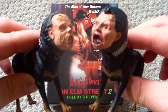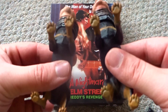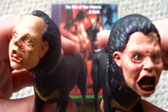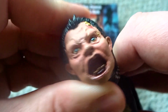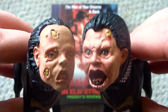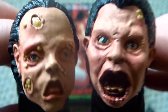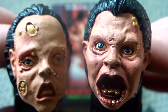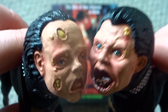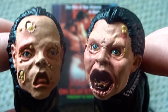Then we have the demon dogs that are newly included for this set. It looks like the bodies have the same sculpt and paintwork, but clearly the face sculpts are individual to each dog, and it appears that the heads are on a ball joint, but they definitely swivel more than they look up and down. As for what these actually were in the movie, it was never specified. If you remember, there was also a demon cat that ate a demon rat. But since this was before the Chest of Souls was established, I think the souls of the people Freddy killed were supposed to have been transformed into these demon hounds. Like I said, that was never mentioned in the movie, so just kind of a guess on my part, though.